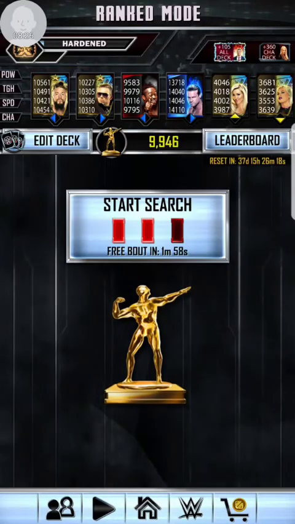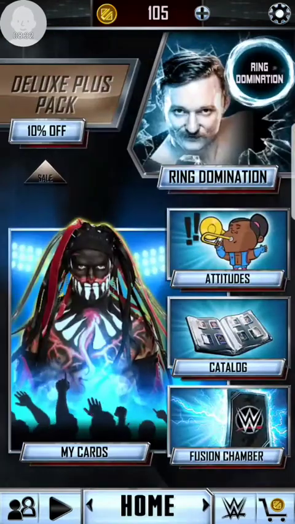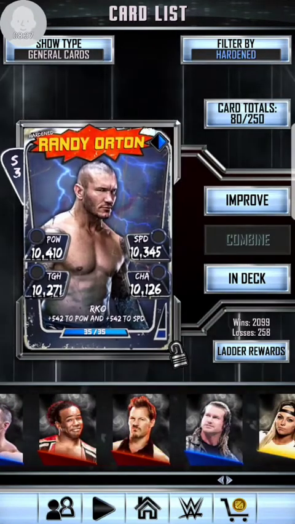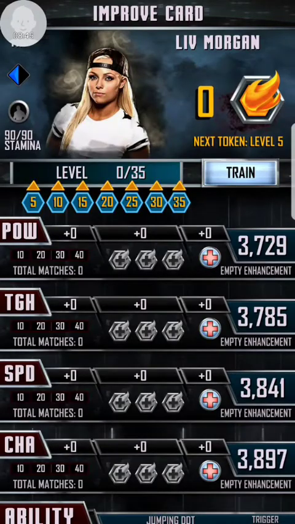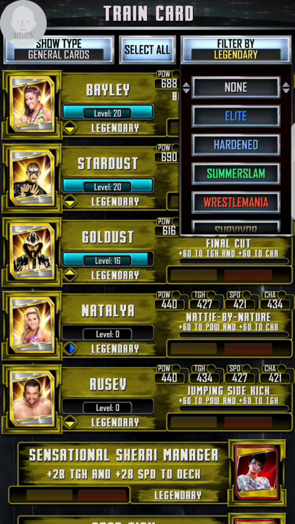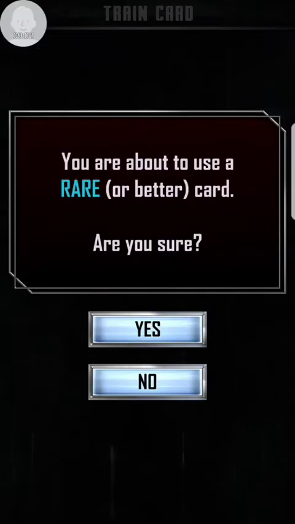That's very cool. And I do believe I have enough cards saved up to get it to max level. So let's check if I can. Liv Morgan, we're going to click on the card right here, and then we're going to improve. And this is the little page you can train it. And you train it just like that. If you guys have played that little Dragon Ball Z card game, you train it the same way, just by feeding it smaller cards, and then it levels up.